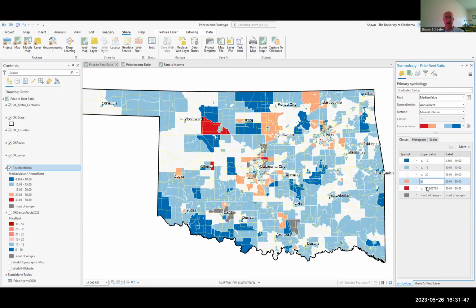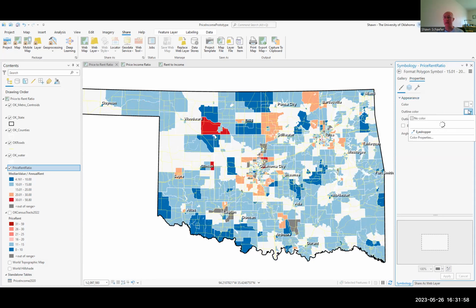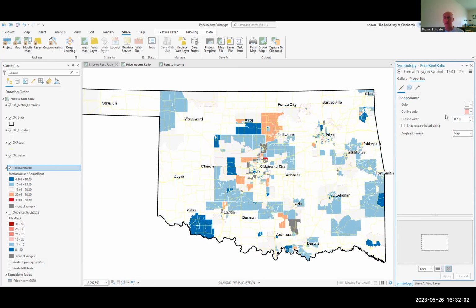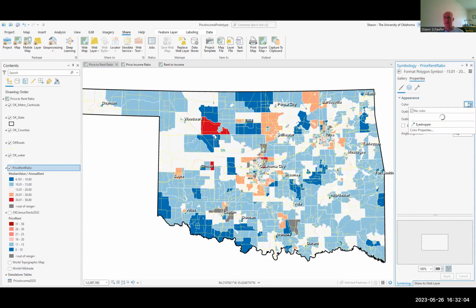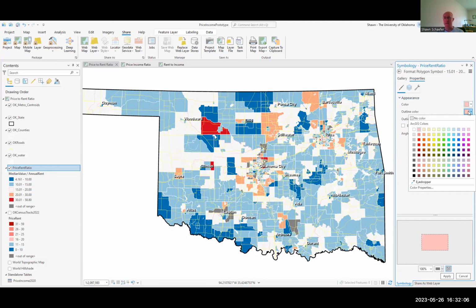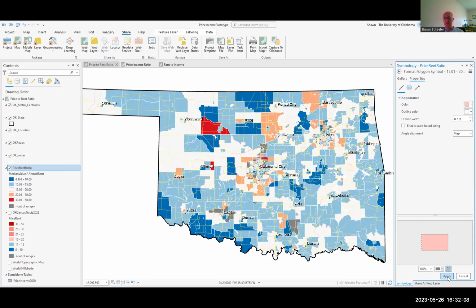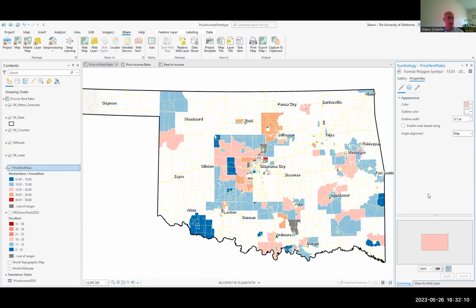Okay. And then you can see I've got a white here in the middle, and I'm going to change that. So if I click on that, I can select a color and just go with this light pink color.